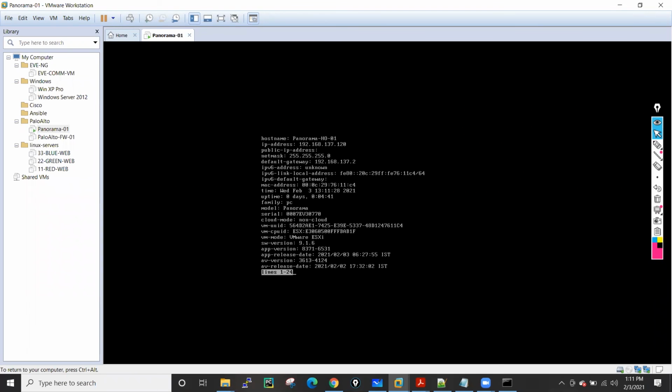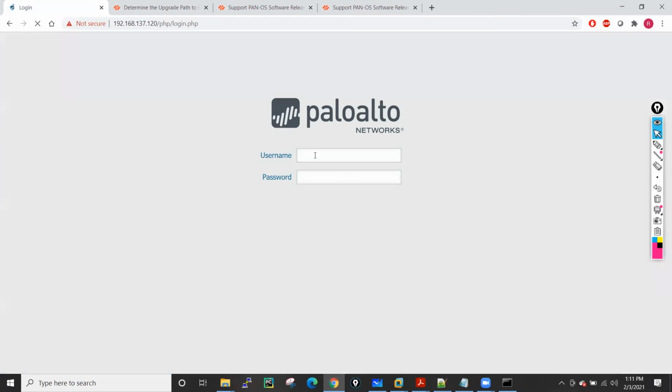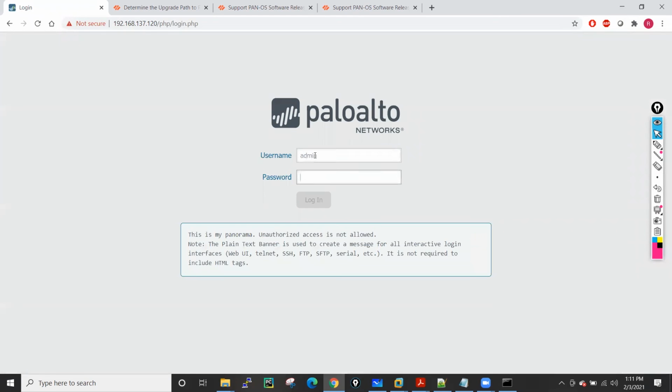Right now my Panorama is on version 9.1.6. You can see the details here. 9.1.6, this is the targeted version, right? If I go into my browser again, refresh, and try to log in to Panorama, I am able to log in.